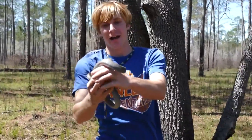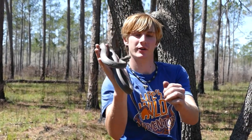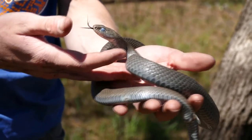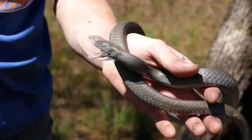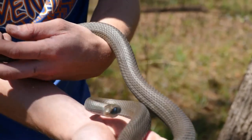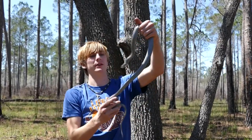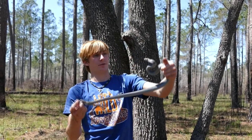That one hurt. Have a look at that — that is a much larger black racer. He's in shed. All of them have been in shed today. But he can still see apparently, because he tagged me on the thumb there pretty well. Early spring, these snakes just are not moving like they are going to be this summer. This one is feisty.